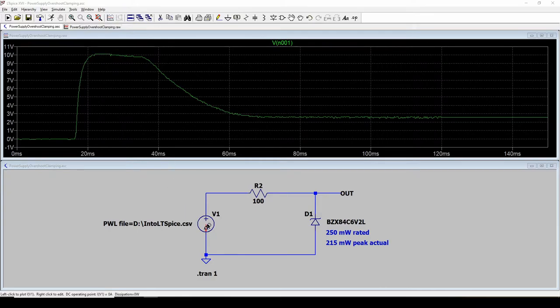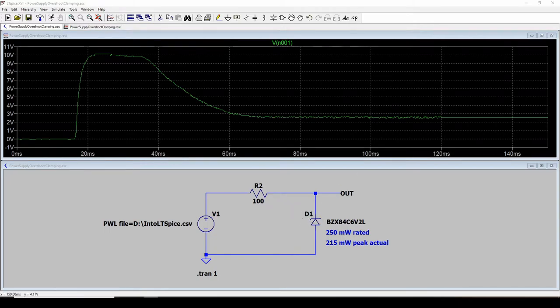And then the goal here is to generate this waveform in LTSpice, the exact duplicate. And then maybe what we want to do is try out a Zener diode to clamp this, since it went way above what we expected it to. Maybe we can clamp it with a Zener, and we got a little circuit here. We're going to show how to use this and simulate it and develop a clamping.